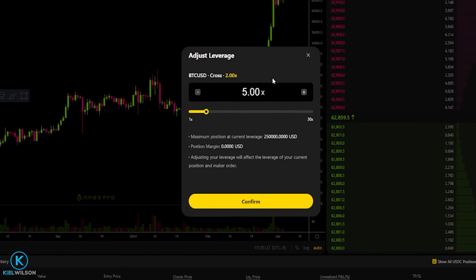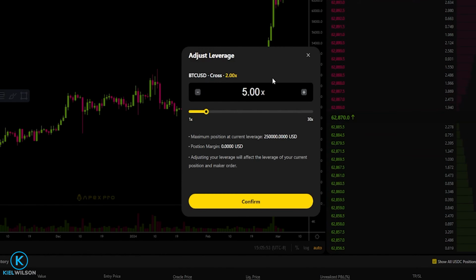In some cases, cross margin can also prevent you from getting liquidated. For example, if you had two positions open, let's say you had a long position on Ethereum and a long position on Bitcoin. And let's imagine that the Ethereum position is going against you, but your Bitcoin position is running favorably. The Bitcoin position would be offsetting the losses of your Ethereum position in that particular scenario.